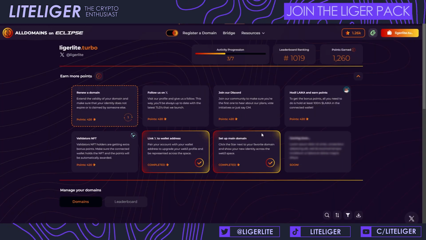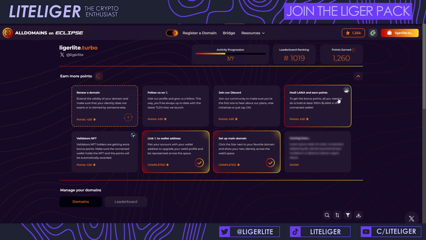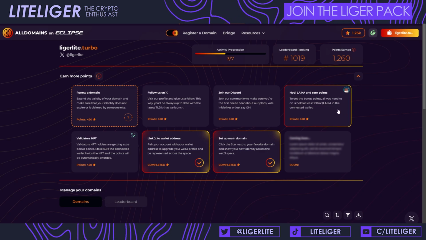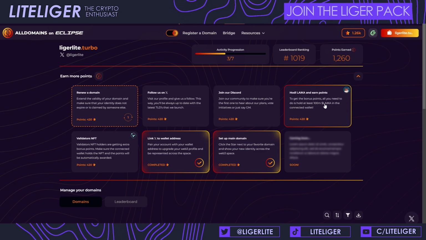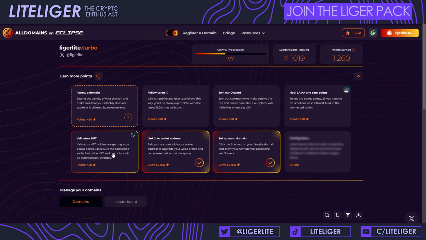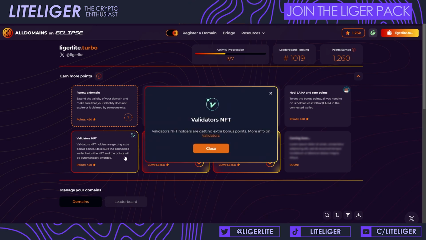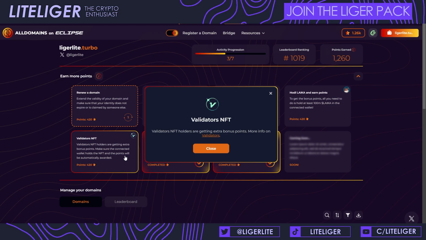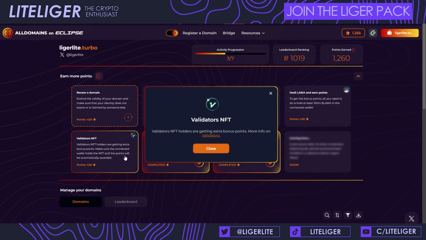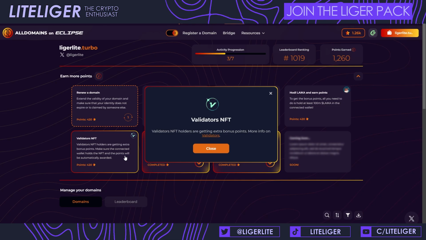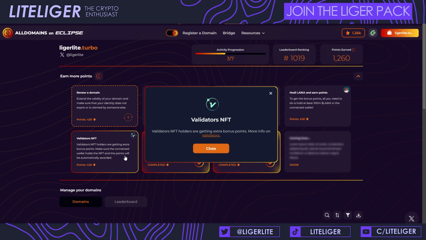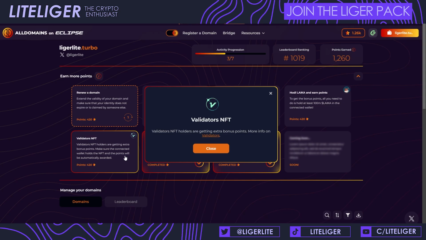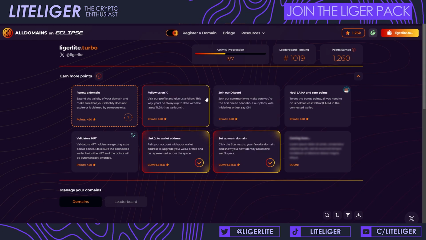Joining their Discord, and also holding Leica, which is a meme coin, kind of a big one on Eclipse, might be worth aping into. It might boost up once the actual token releases and the ecosystem starts to boom. And then we have the Validators NFT, which we were talking about earlier. This will also give you points under this All Domains thing. Not super much, but hey, that's another bonus that you're going to be getting by getting this NFT. I'm seeing this a lot more, that NFTs are giving you multipliers and bonuses on different points programs. We are starting to see that a lot. Mitos is a good example, which we just reviewed a couple of days ago.